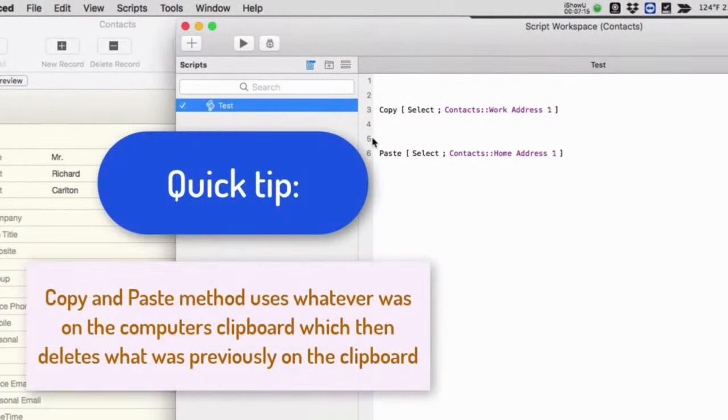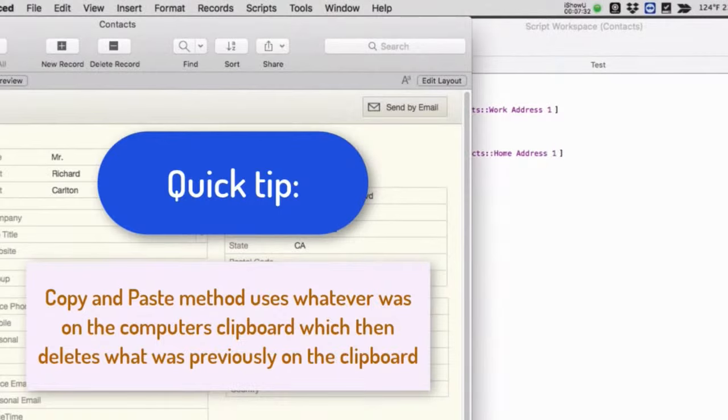Now, let me give you a couple thoughts about copy and paste. Copy and paste for a brand new person is fantastic. The problem with copy and paste is that the users tend to use the clipboard on the computer for other things. They might have copied an important email address, and before they used it, they came over and pressed the button. And what they will find is that you have deleted or removed the clipboard of information.